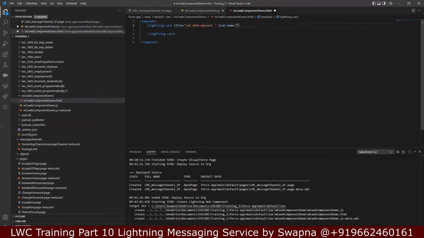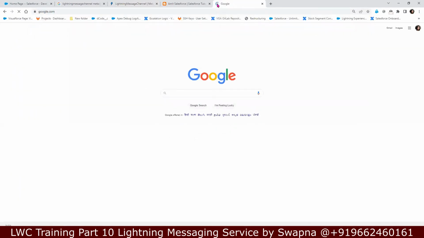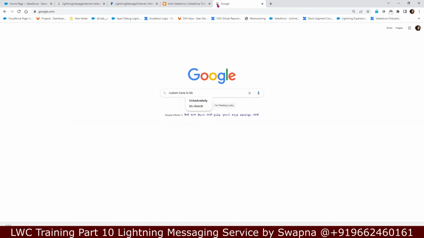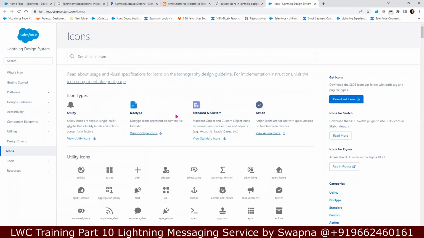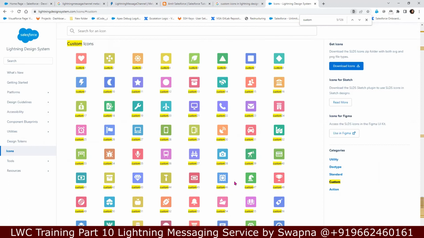I'll use some custom icon, so let me go to the Lightning Design System icons. Where are the custom icons? So these are the custom icons. Let me use custom40.